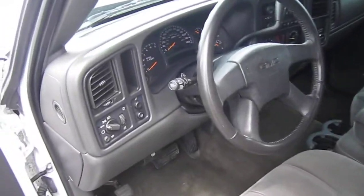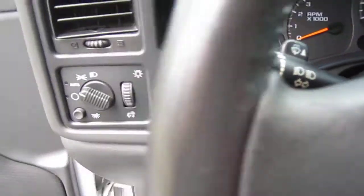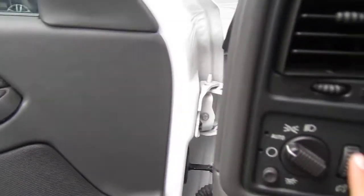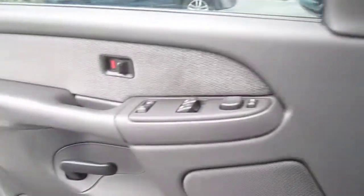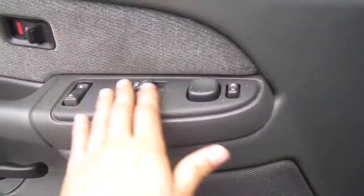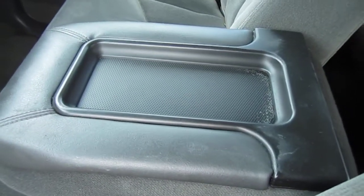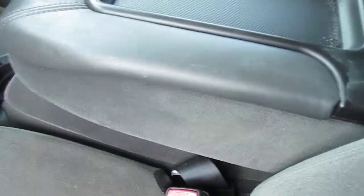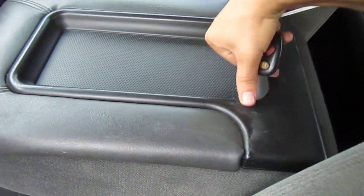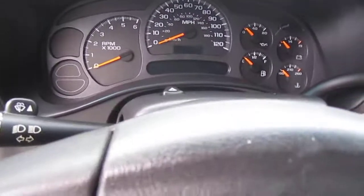The vehicle is a turnkey truck — it's ready to go. It comes with cruise control, headlights, interior lighting, fog lights, and towing lights. Power windows, locks and mirrors, and keyless entry. Perfect center console — this is very rare. Typically these are always cracked and broken, so this one being intact is very awesome.